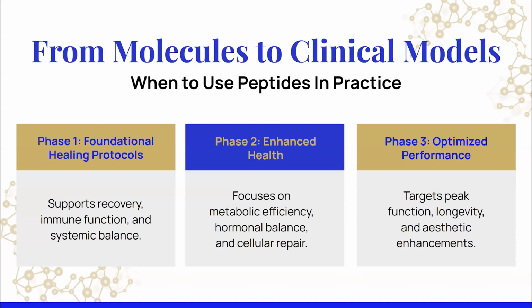So if we think that on the left side of this health continuum is really where we are in that state of breakdown, dysfunction, disease, as we come back to center, that's more of our homeostatic state. And as we move over to the right, that's when we're really getting into that optimization phase. So phase 2, think of it like we're kind of coming back to homeostasis. This is about stabilization. This is where we start to really focus on resilience, focusing on metabolic efficiency, hormonal balance, cellular repair. We want to stabilize and balance the system.